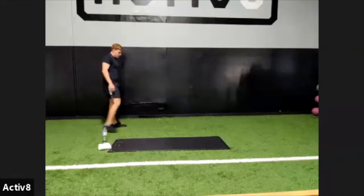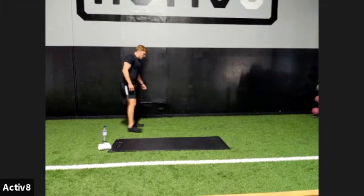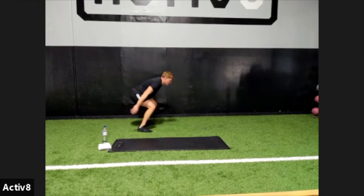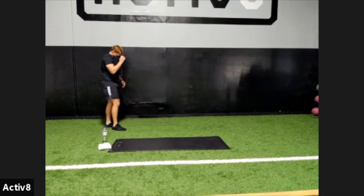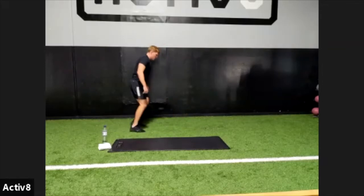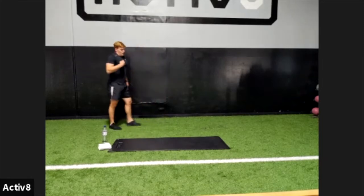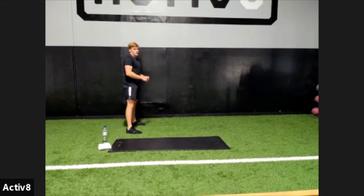Shake it out. Build up to 6. One, 2, 3, 4, 5, and 6. On to 7. 2, 3, 4, 5, 6, and 7. Yeah, if that squat jump's getting too difficult, or we're fatiguing too much, we can just stick to regular squats.